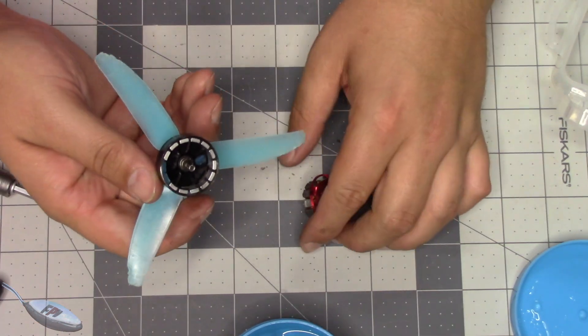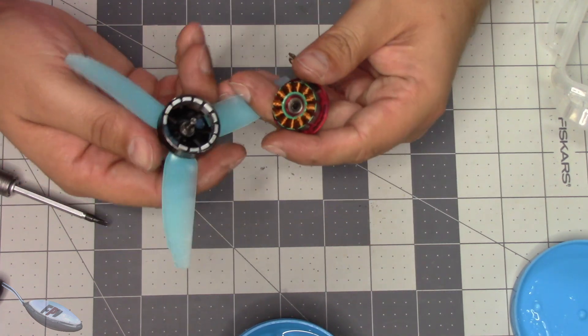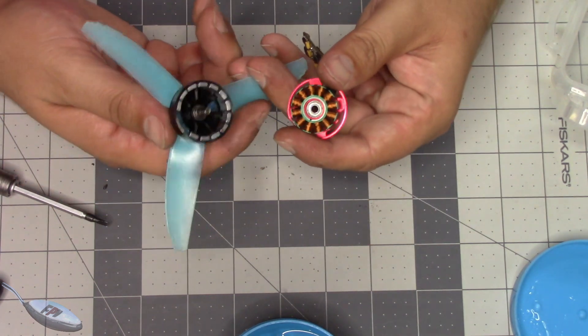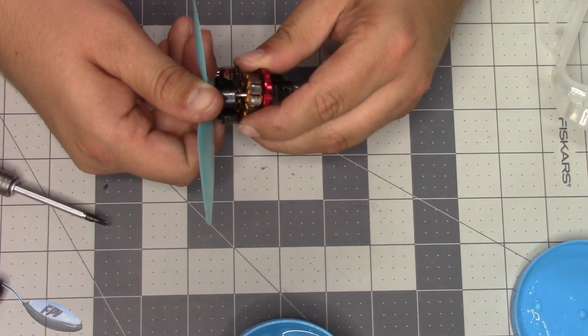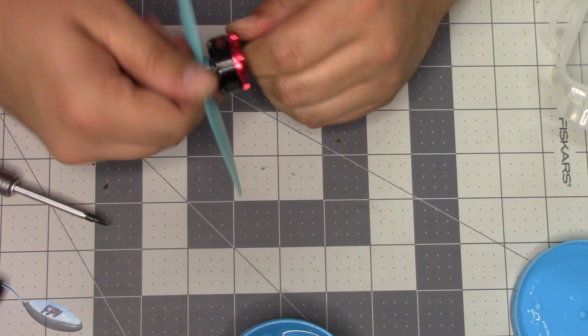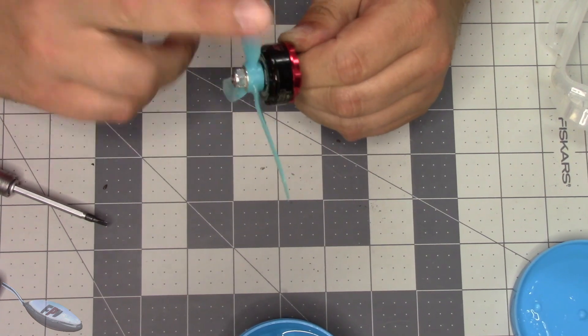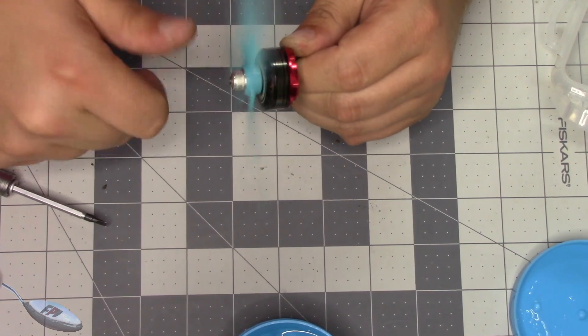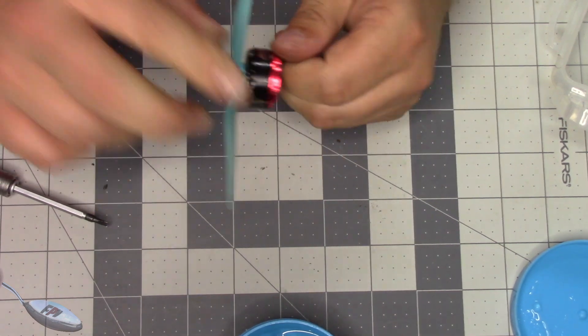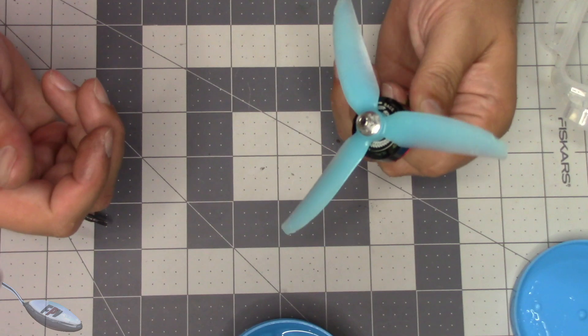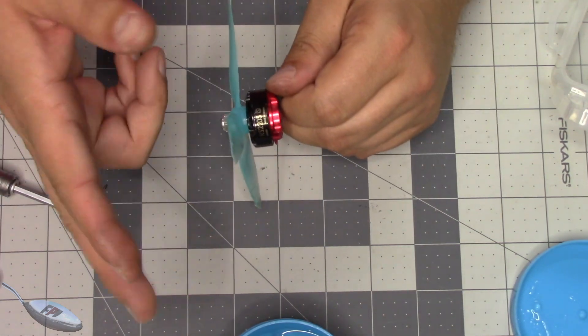But yeah, that's like the worst you'd ever see is like maybe your motor bell fell off in a machine shop or something and landed in the pile of fine tailings or whatever. But yeah, like, and even that was able to be fixed so that the thing could spin again. So it's not completely cleaned out and, but that's just because I pushed it all into there. But it's still good enough that it could get back in the air. And with a little bit more effort, I could get the rest of it out.